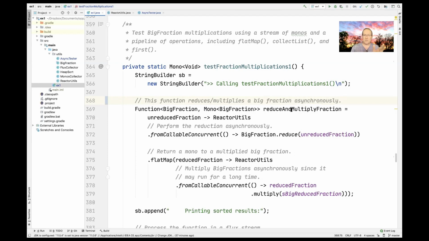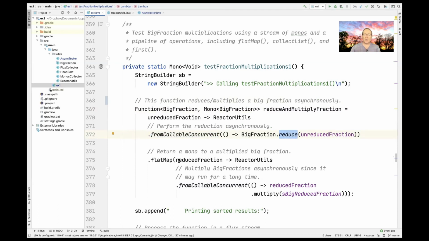So it's going to run in the background, and the way it's going to do it, of course, is use the from callable concurrent method, which, as you know from watching the earlier discussions, wraps the underlying schedule or subscribe on method using the common fork join pool scheduler. So it's going to do the big fraction reduce in a background thread to avoid clogging up the main thread.